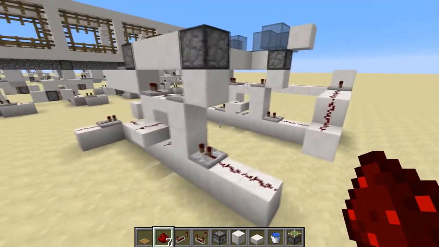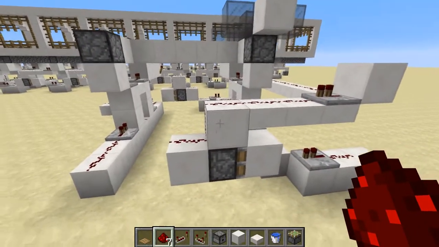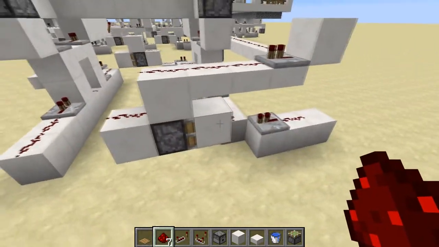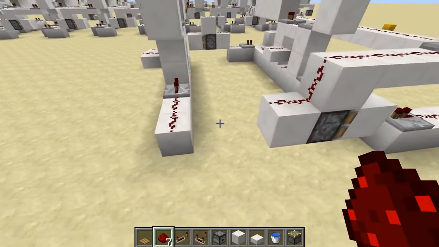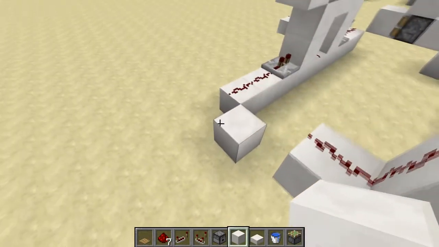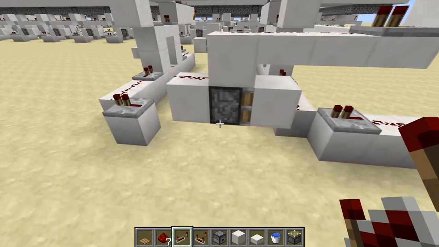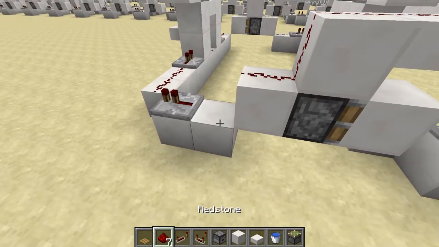All right, so now we've got power coming from this other section, and it's stepping down, but we need to do the same thing as we've done here with this sticky piston. So let's place a block right here and finish this other circuit. So we've got a repeater going in this direction. So make sure all these repeaters are going in the same direction. And we're going to add another block here and then place some redstone dust there.